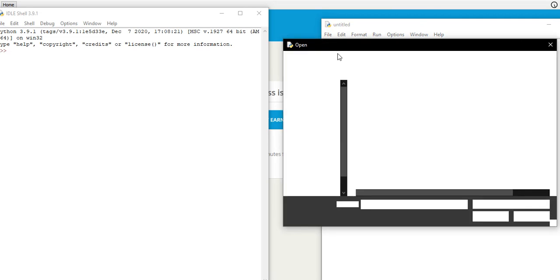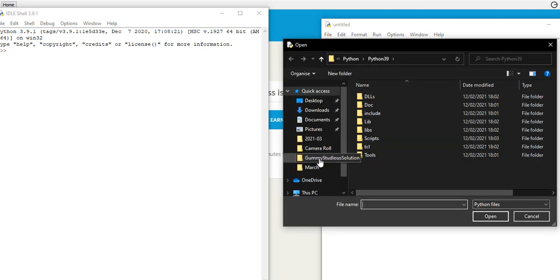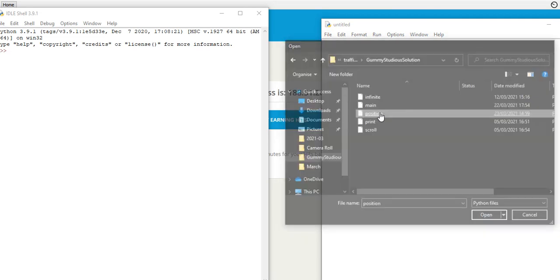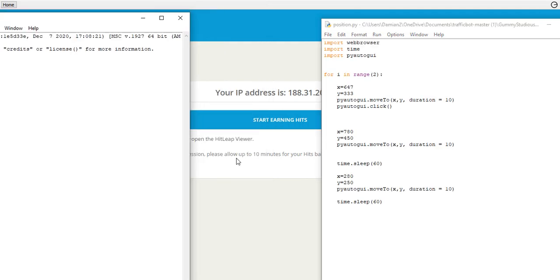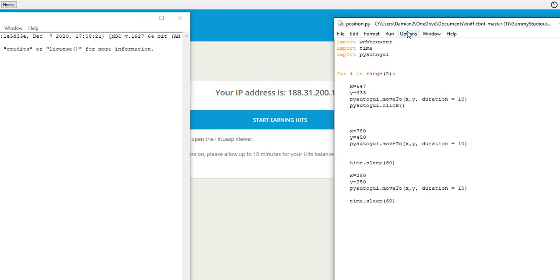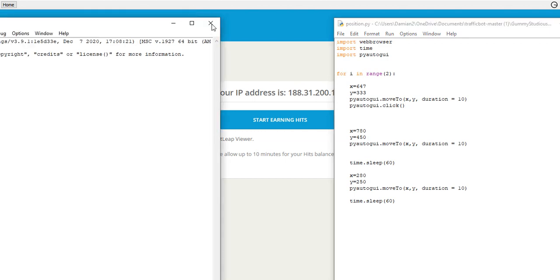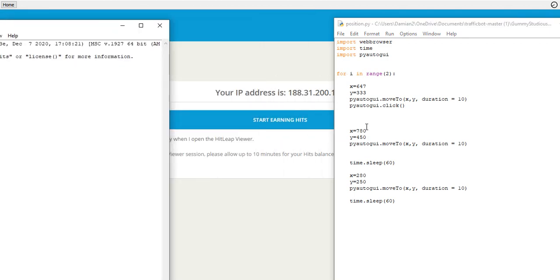I'm just getting my file position. Right, I'm going to move that out the way because I wanted to click in there. So I've been through all that. It's going to go to those coordinates first and click, which is this start button. This was covering it the other time. And then move every minute, keeping the screen active.